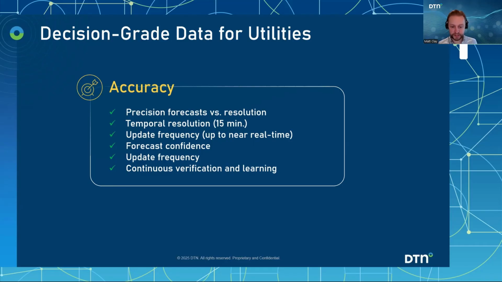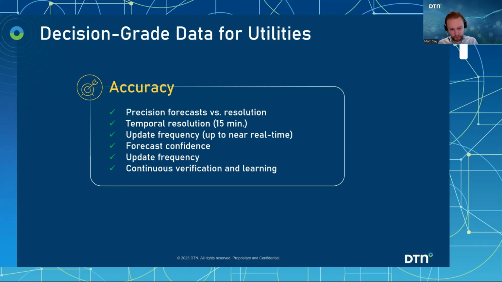Now, with temporal resolution, we know that 15 minutes provides a better fit. It's far more accurate than hourly because it removes the need to interpolate, which again drives accuracy. Similarly, with observations, which we just covered, fundamental to the data, we can feed these in as 5-minute values rather than leaving them to hourly chunks.